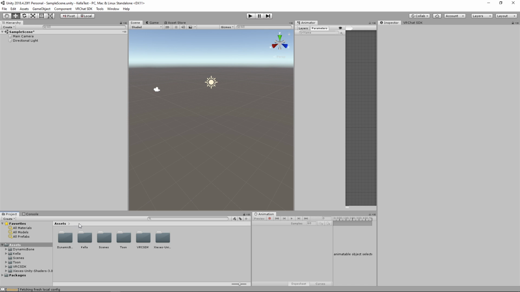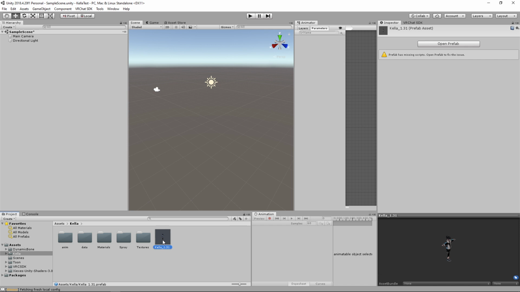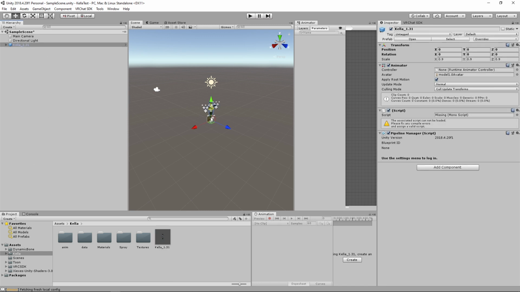So you go in your assets folder, and you need to find your model now so you can put it out in your scene so you can see it. So you open this up, and sometimes the folders will look different. Everyone has a different layout for their stuff, but you can see here I already have a model set up right here called Kella 1.31, and you can see on the bottom here it is set up as a prefab. Now what this means is I'm a lucky boy, and today's my lucky day. I can just drag this into the scene, or if you want to put it perfectly in the middle, you just drag it into your hierarchy instead. This left side where all your stuff goes is called a hierarchy. So you can just drag it into there at any point, and it'll go to the 0, 0, 0 of your Unity scene.